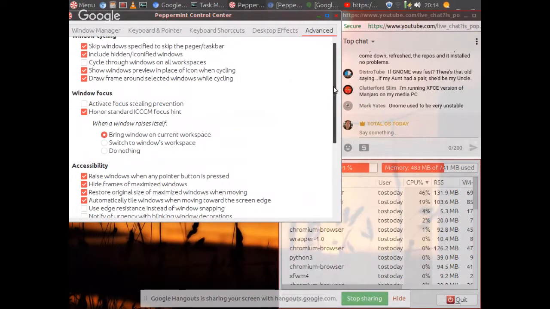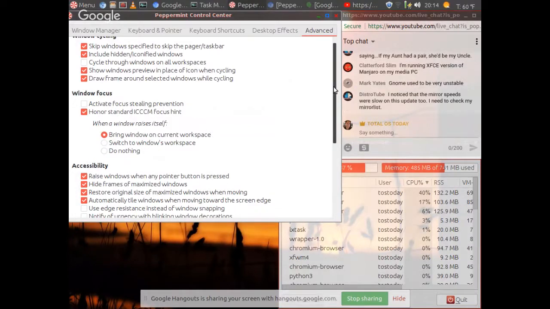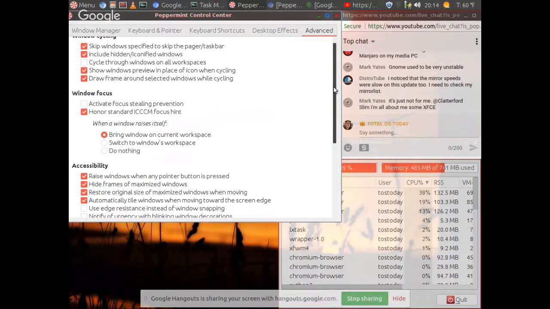DT, I know what you're saying, and I totally agree. But I think GNOME's going to get better. Unity wasn't all that polished or fast in the beginning, and it got faster. So give it time. I still don't think in the end GNOME will ever be as fast as a lightweight distro like Peppermint. But I think it's going to get better. I think you'll be surprised. I think we all will be, but not today.